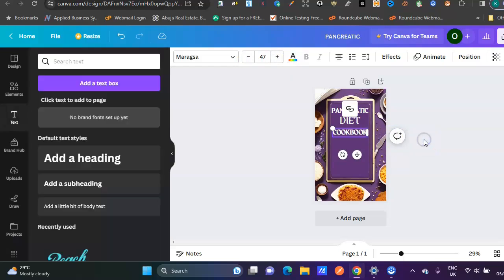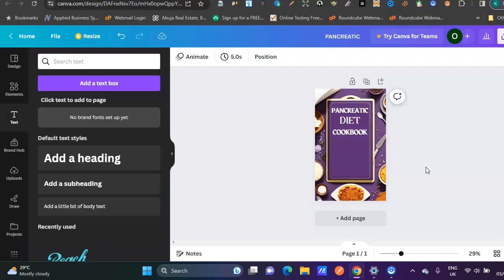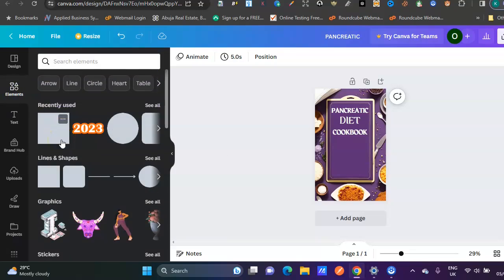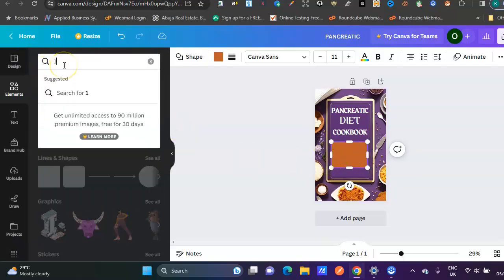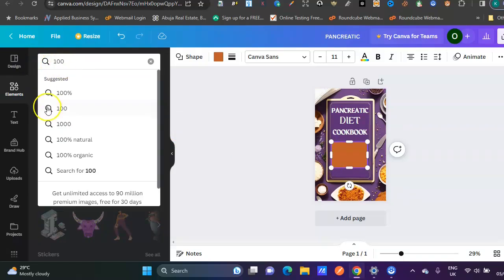Just explore. The whole idea is how you can design your book cover. You can say this is coming out. So, and we can bring another element here and can start to even put 2023 edition or something. And you can come here and just write 100 plus recipe. Let's see, we say 100 plus here, something like 100.